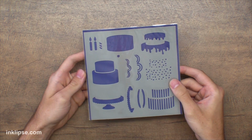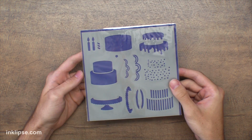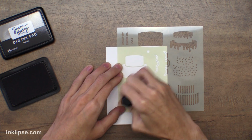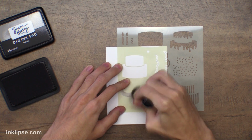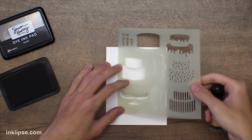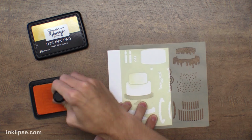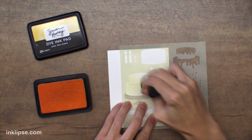Now I'm going to start off with the Cake Maker Stencil from Hurley Create, and I'm going to start off by blending out a cake image on my card before I add any foiling. So to do this, I'm just using my Hurley Create ink pads and some blending tools to go in and blend the layers together. And if you've never used a maker stencil from me, this is a really good way to create kind of a three-dimensional and playful image, adding the layers up using different ink pads on your card. And I just love how this one turns out once it's all finished.